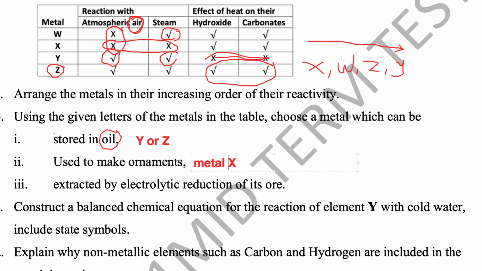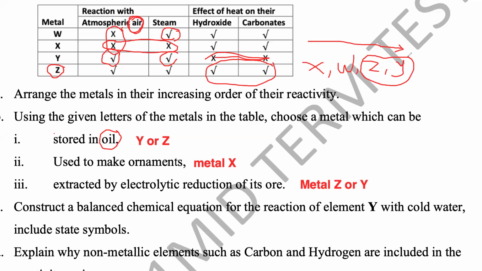The best would be Z and Y. You know what I'm saying? No, sir. It's because electrolysis is the method that is used to extract the most reactive metals. Yes. So which ones in the list that we have are the most reactive? We are picking only the last two in our series. So the most reactive are these ones here, Z and Y.